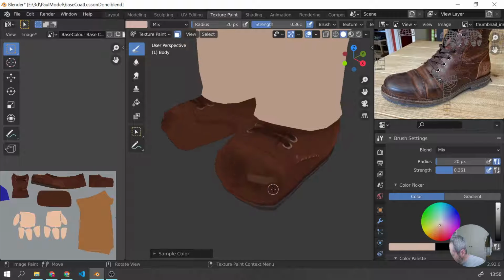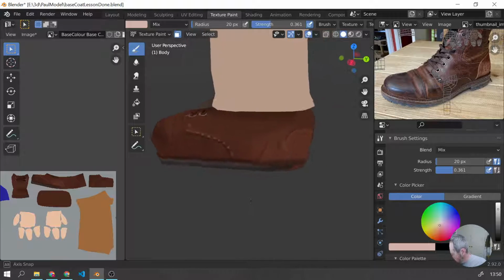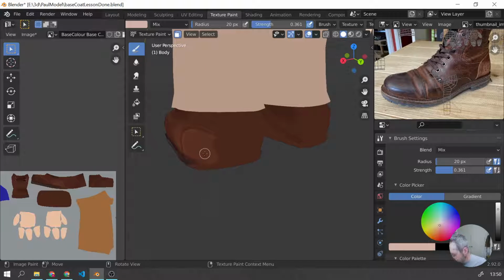You don't want to put a highlight on something where you're going to then have proper lighting on it, because they will conflict. So I'm just going to take that off because I'm not sure what I'm going to do, and probably I will go around and finish this shoe off later, but you get the idea of how it's going to work.